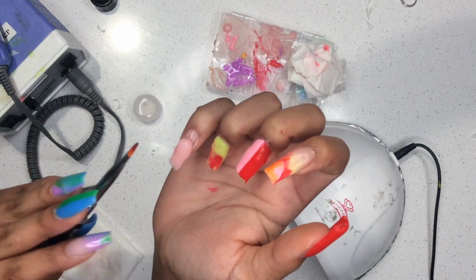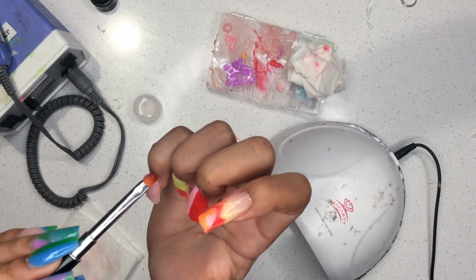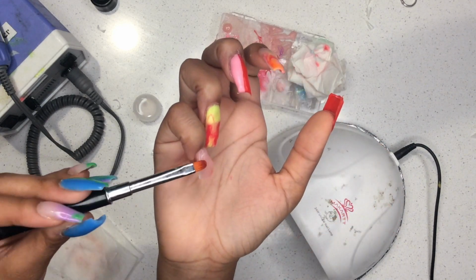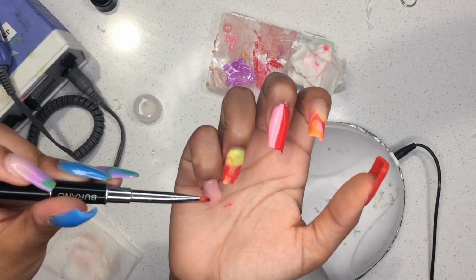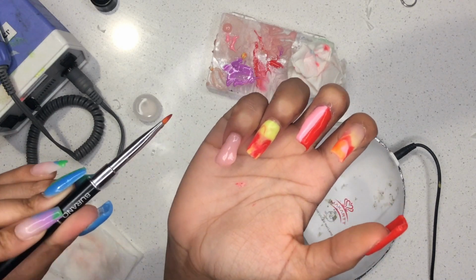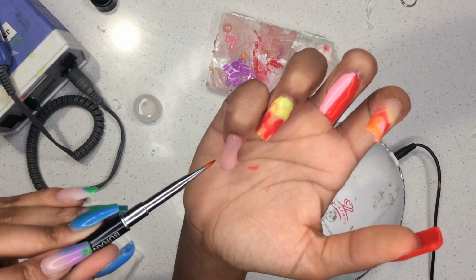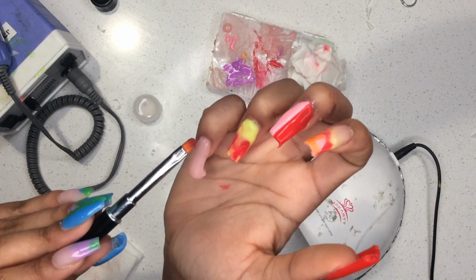So for my pinky, which is my very last nail, I'm taking the same natural pink and I'm going to do a diagonal split look. I don't know the proper name for it, but that's just the best that I can describe it. I'm taking the natural pink and I'm applying it to the entire nail, and then after the foundation looks pretty good from the side and the front, I'm kind of cutting a diagonal slant into the polygel.